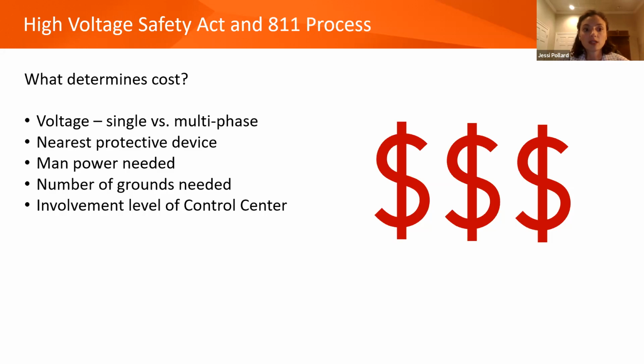It's also going to depend on the nearest protective device. When you go to make a plan to de-energize that line, you're looking for the nearest device that you can de-energize to isolate that outage. If your nearest protective device is pretty far from where you're working, you're going to have more customers without power while that work's being done. Whereas if you've got a protective device that's pretty close to where you're removing the tree, you may just have 2 customers out of power, you as the person who wants the tree removed and your neighbor. So it depends on that.